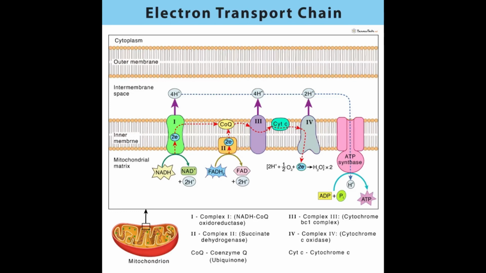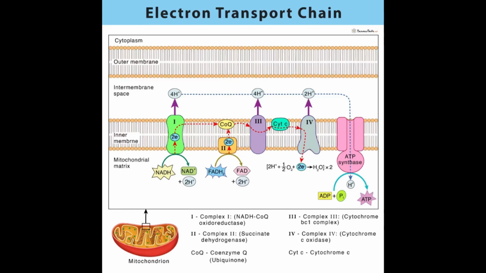This creates a proton gradient across the inner mitochondrial membrane. All those hydrogens going on one side like a magnet, right? That's where the charge is. Coenzyme Q, ubiquinone. After passing through complex 1, electrons are transferred to coenzyme Q, also known as ubiquinone, which acts as a mobile electron carrier within the inner mitochondrial membrane, so it's kind of shuffling along on the inside.